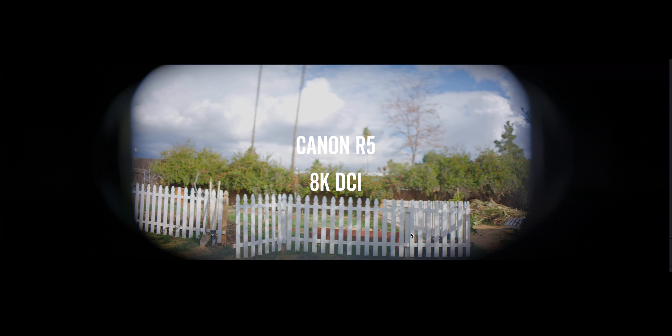There is a tiny bit of vignetting left in 5K, and then in 4K mode it's a 2x crop — you see all the vignetting is gone. In 2K mode we have a 4x crop and obviously it's gone there too. Also don't pay attention to focus — the lens is broken so I'm just trying my best to hold it up. Now let's check out the R5 real quick, and after that we'll go into sizing up for scope and getting rid of the vignettes.